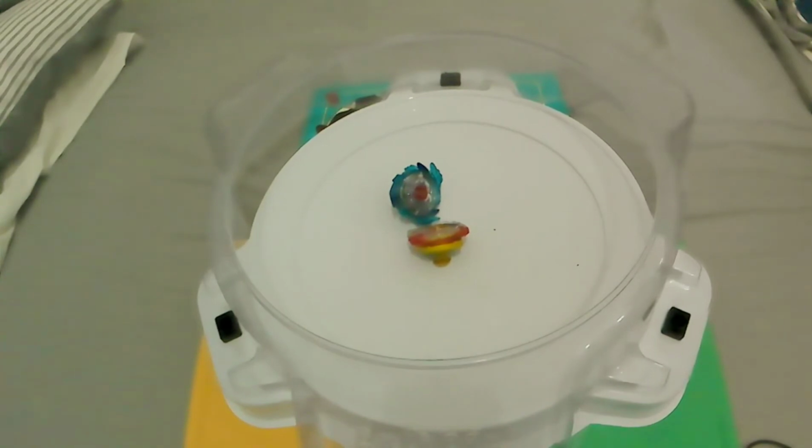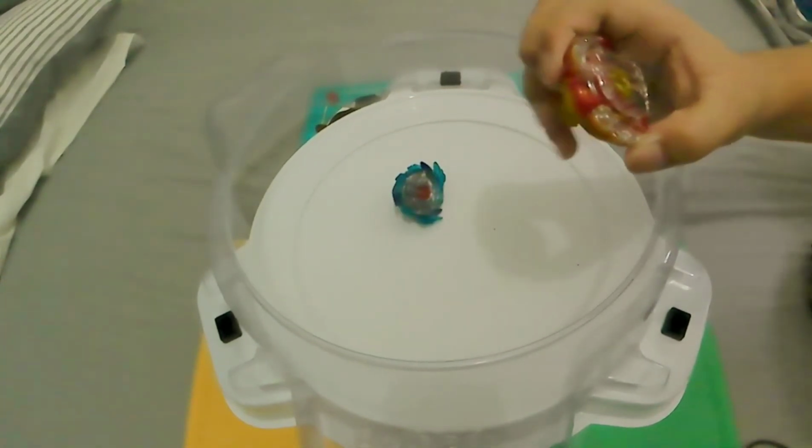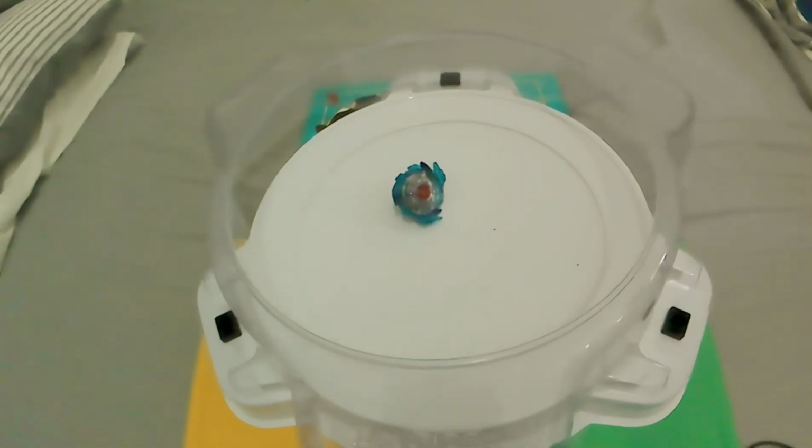Lightly, it doesn't have that much friction with the other Beyblade, so it will be less likely to burst. So, see, it only clicked once.